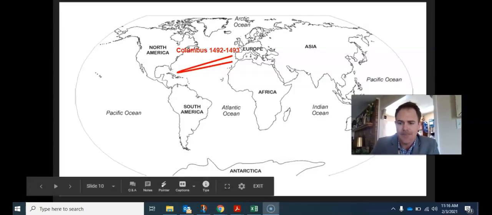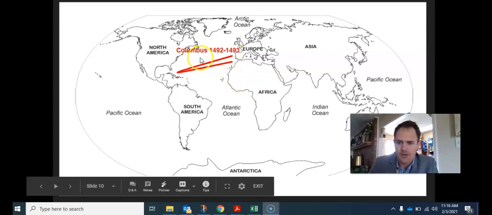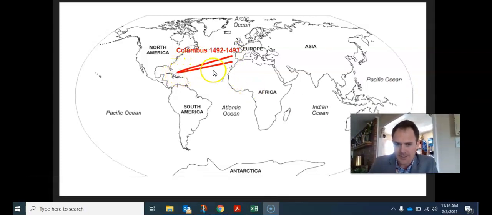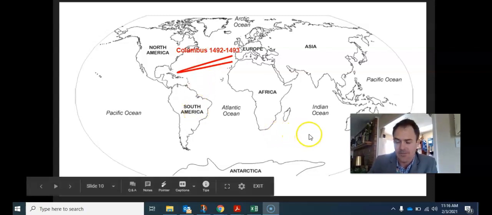So you see there, I have drawn Columbus's expedition to what ends up being the Bahamas, the West Indies, and then back to Europe, back to Spain, right? Wrote his name, Columbus, 1492 to 1493. You're going to do this 3 times for 3 different expeditions. Now, if you want to use Columbus, go right ahead. That was step number 1.